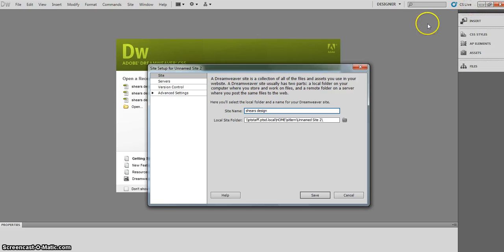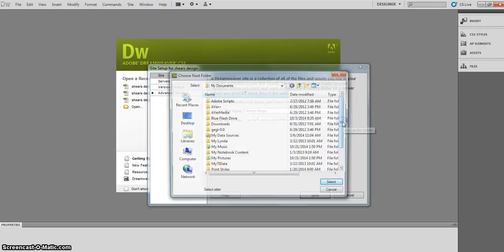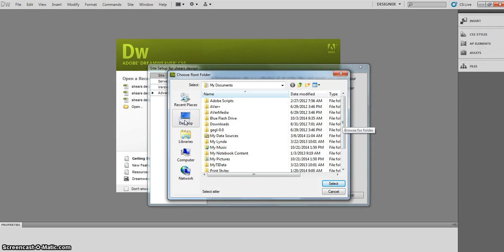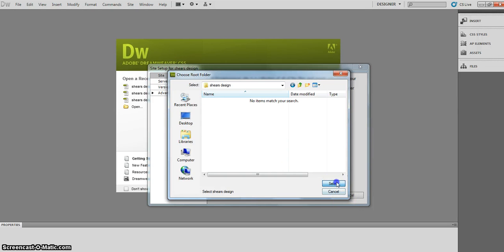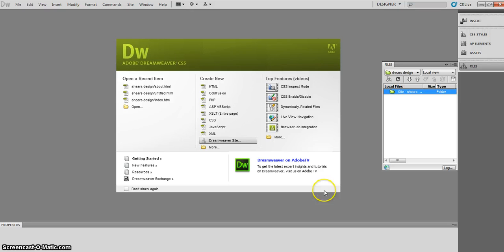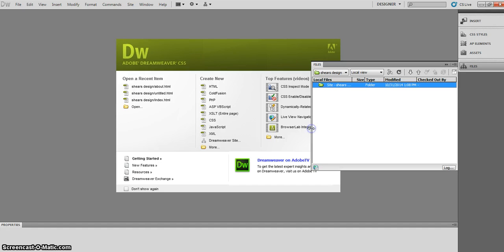If you look back to my desktop over here, I have to select the folder first, so I'm going to go to desktop, and I'm going to go to the Shears Design, and I'm going to hit select, and I'm going to hit save. And you can see that it has saved my site over there.